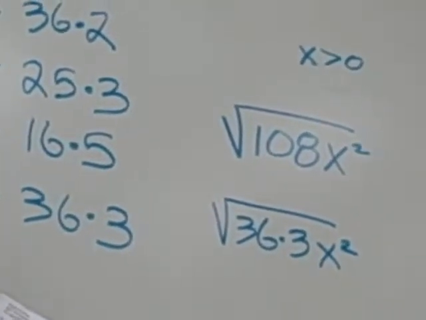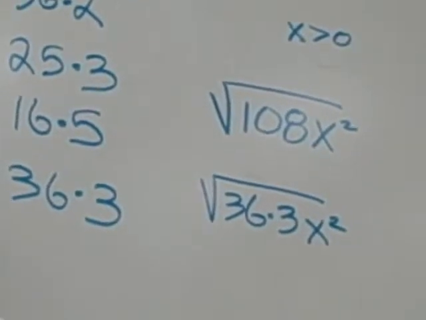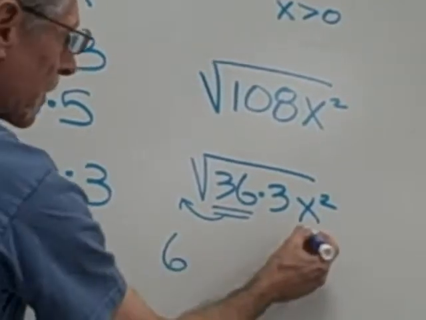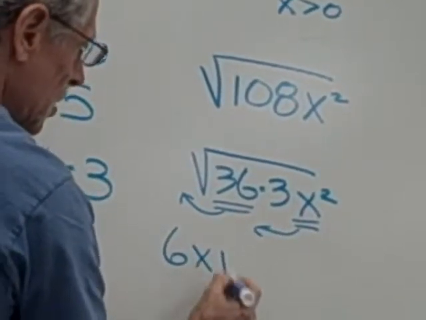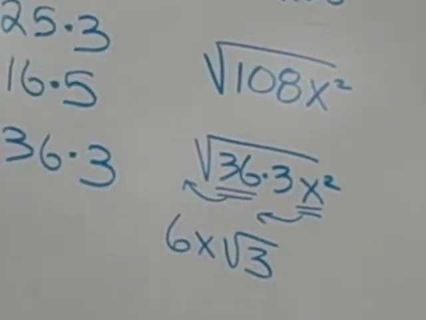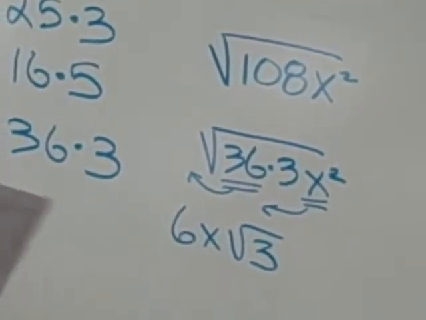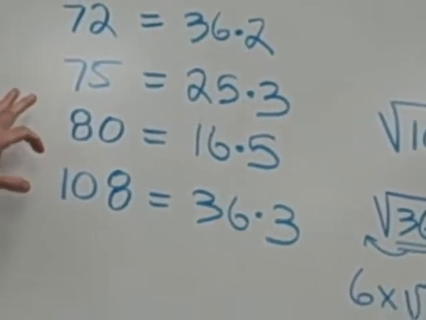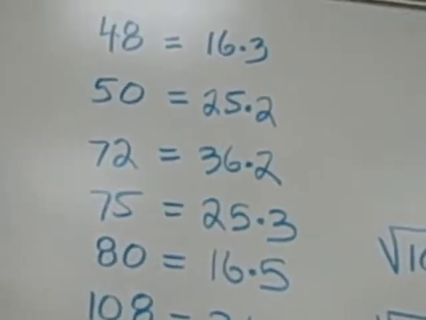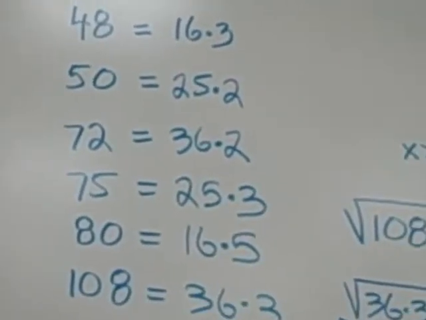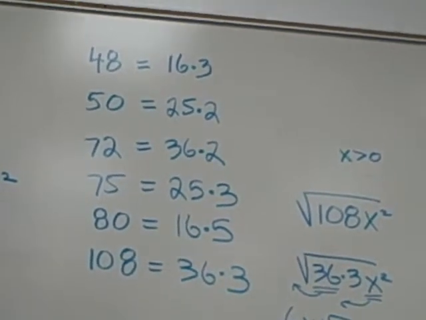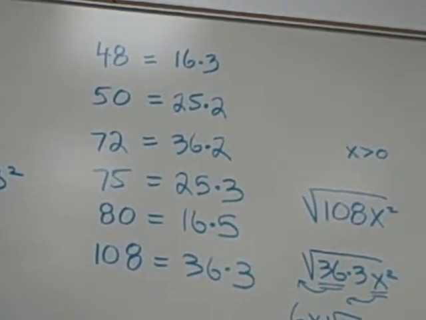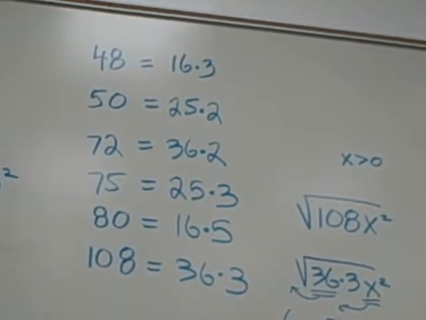It's going to save you a lot of time on a test and you can go on to your next problem. Of course, you know how to finish this problem. Don't you bring out a 6? Don't you bring out an x? So the answer is 6x times the square root of 3. These are very special, very important numbers that you should memorize, and they will save you a lot of time on a test. You know why. All right?